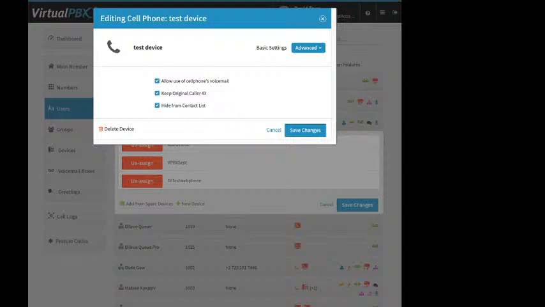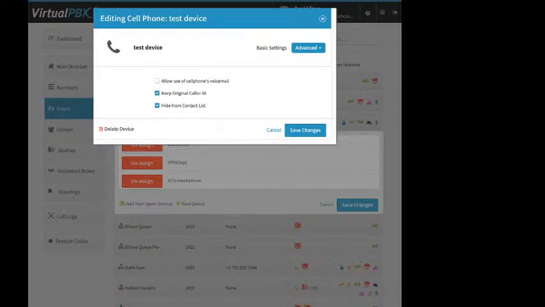Now, if you're actually having calls go to your actual cell phone, then with this check, what can happen is your cell phone voicemail can pick up. That means that inbound caller ends up on your cell phone voicemail, not on the system voicemail. And that would just depend on the timing of your ring duration versus when your cell phone actually picks up, or your cell phone voicemail picks up.